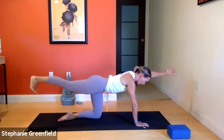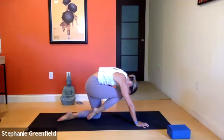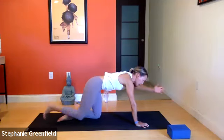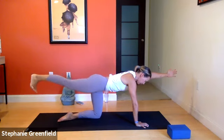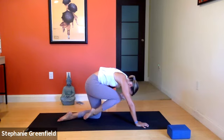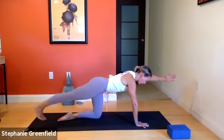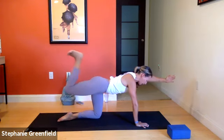Inhale, lengthen everything forward and back. Exhale, round into the center. Inhale, lengthen. And one more time, round everything in. This time, hold for three, for two, for one, and then lengthen everything back out. Pause right here, or bring the toes back down, or bend that right knee.